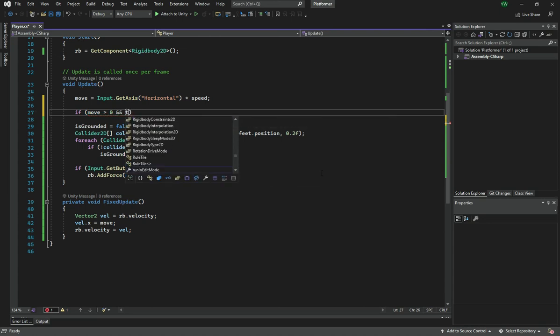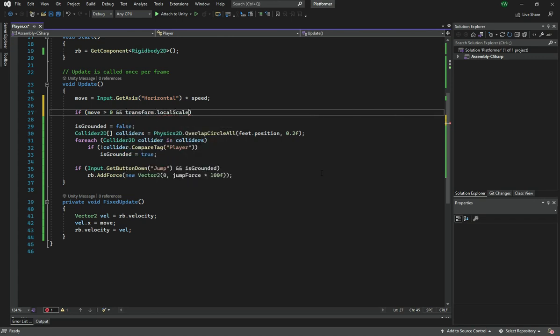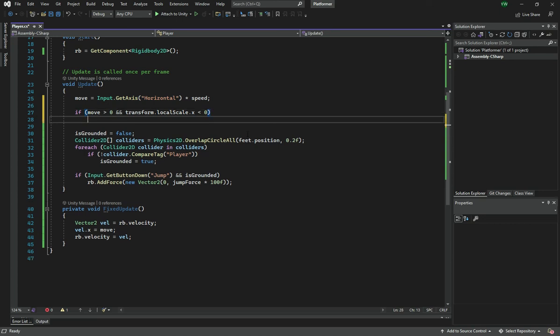So if I go under and say transform.localScale.x is less than 0, which means that it's negative, which means that our player is currently flipped, its scale is flipped. And if that is the case, which means that the player is flipped towards the left and we are moving right, then we need to say transform.localScale.x multiplied by -1, multiplied, not added.